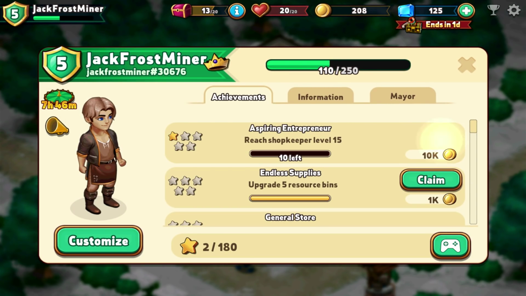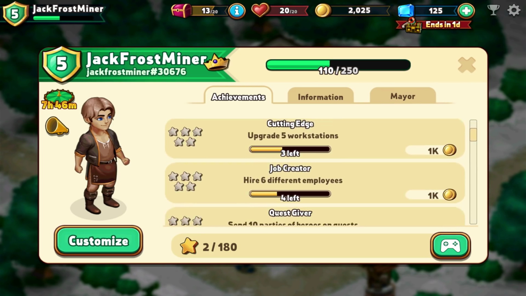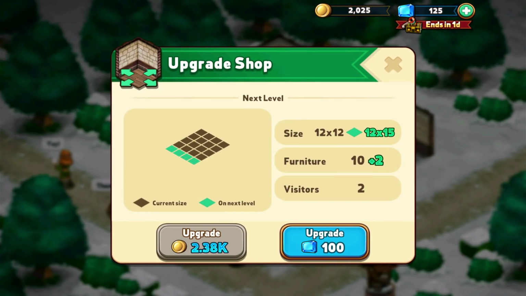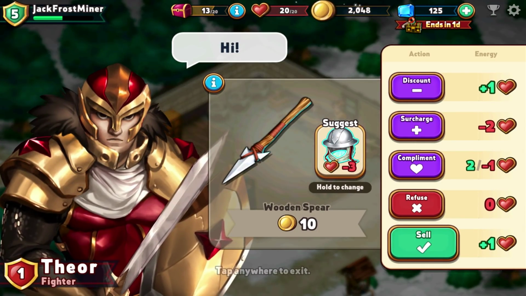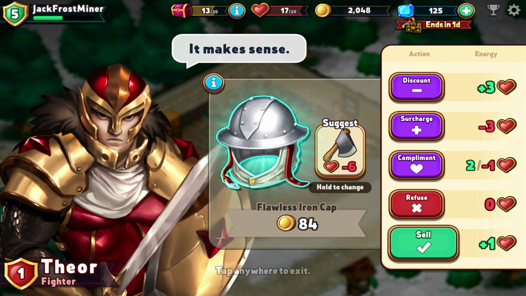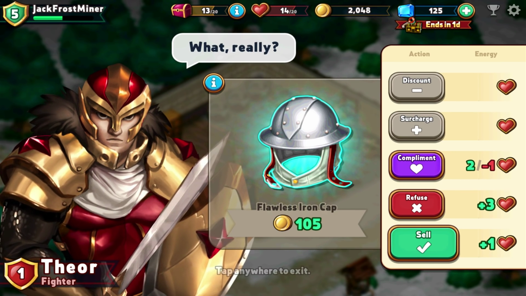But I also have a little bit of a cool reward system, which is very nice, and I can claim a few of these rewards, get a little bit more gold, and I guess, you know what? Now I can upgrade the shop. Why don't we do a little upgrade? Why not? Oh, we're very close. We'll do it in just a second here. Gareth, sir, take this knife, and what do we have here? The wooden spear. Why don't I suggest the flawless iron cap? Why not? And then can I actually subcharge? I can. Let's take it.